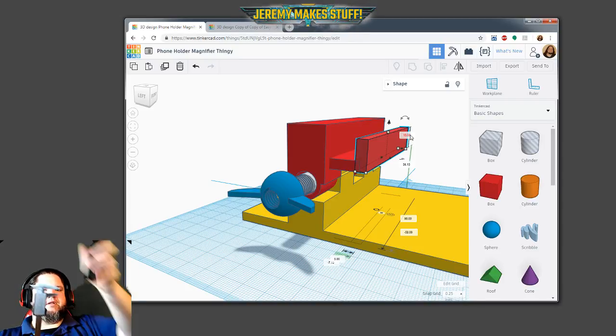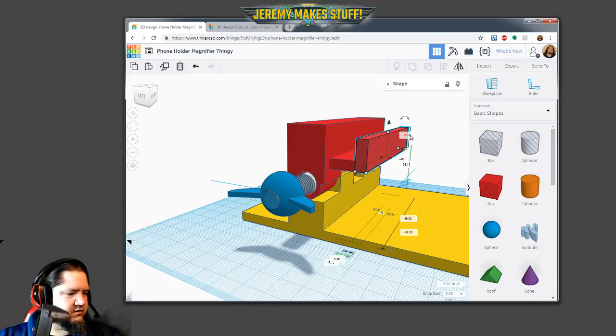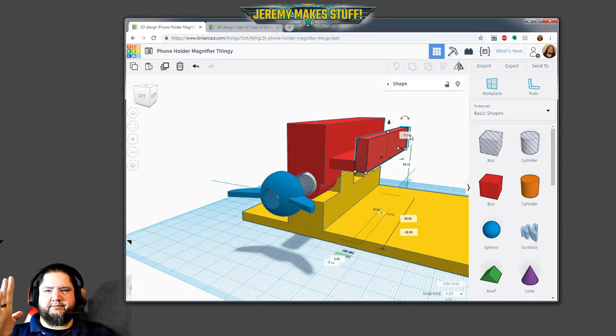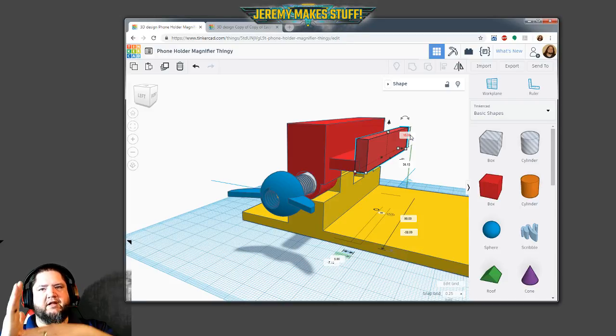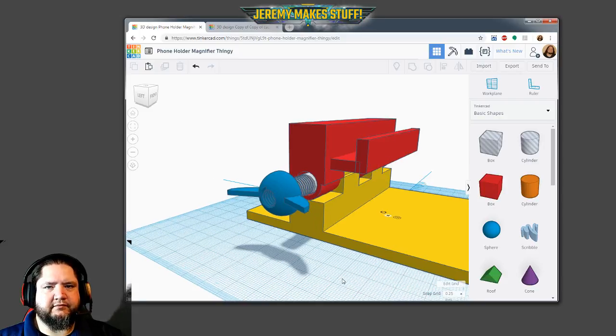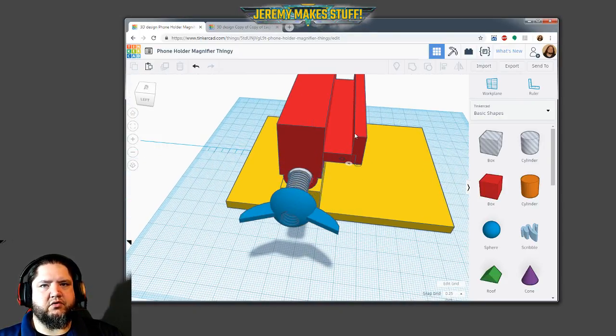So that means when it sits in, it's got about that much at the bottom. Oh yeah, that's perfect. Want to make sure you don't make the front of that shelf too tall, but also don't make it too short because then it won't actually hold the phone in place. Join those three together.